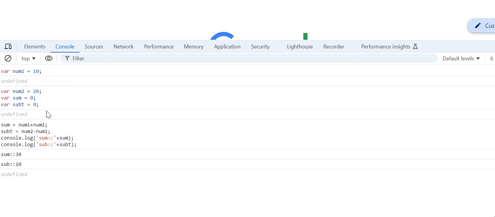The AST is provided to the interpreter, the interpreter generates the bytecode and provides it to the compiler, and the compiler takes the bytecode to generate the intermediate machine code, which is used to execute the program by the JavaScript virtual machine, like you can say the CPU, the processor. Then the output would come, the sum and subtract.